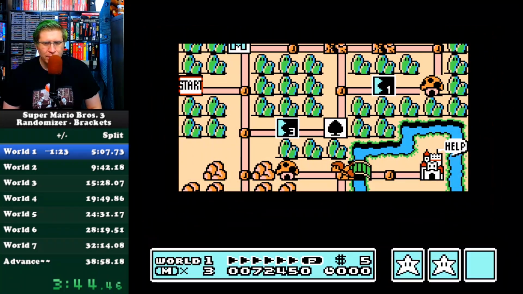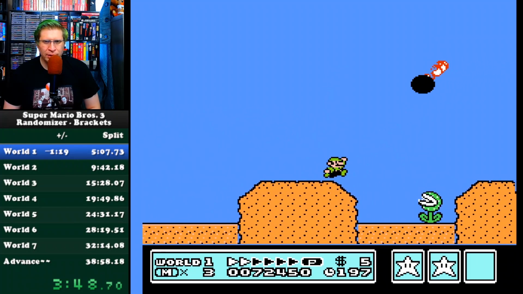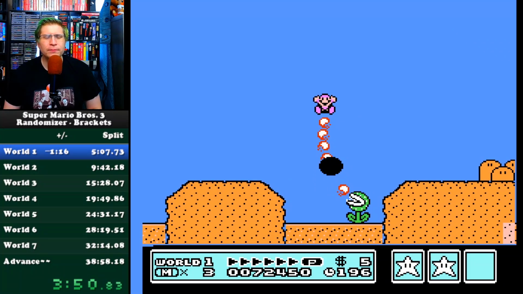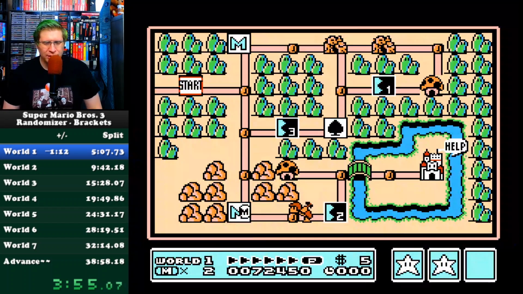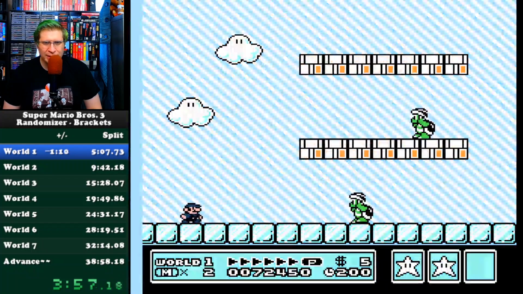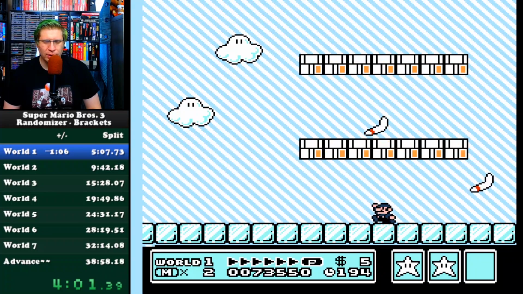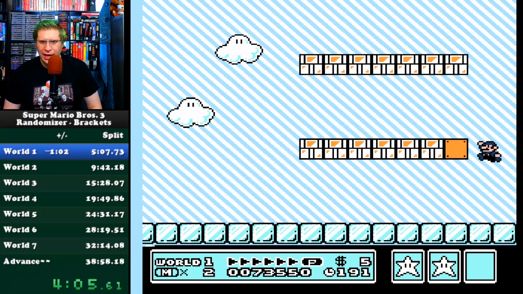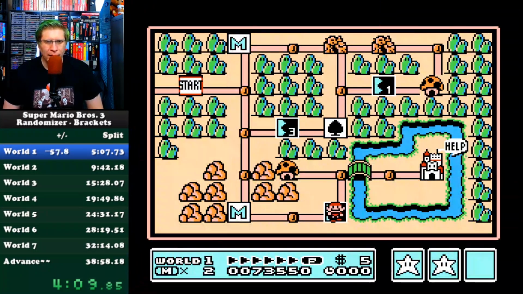Okay. There's no power-ups in this level, so the Hammer Bros are going to be a little difficult as well. Shoot. All right. This is actually worse than the last run I did, because last run I died twice. That'll work. Hey, a cloud, and I missed the power. Of course. All right, well, at least we got a cloud.